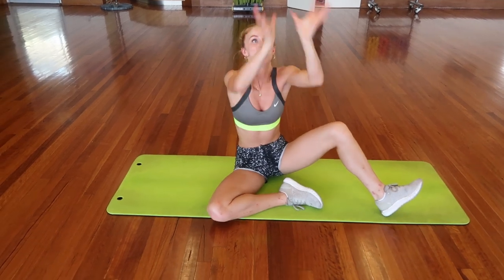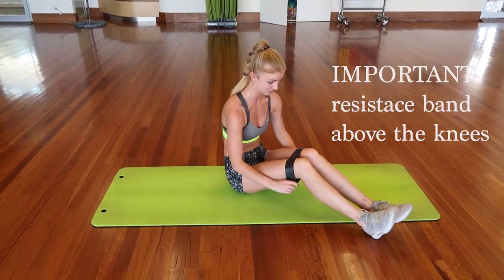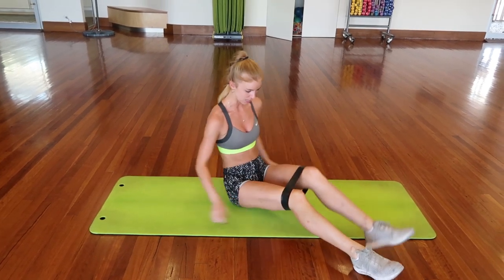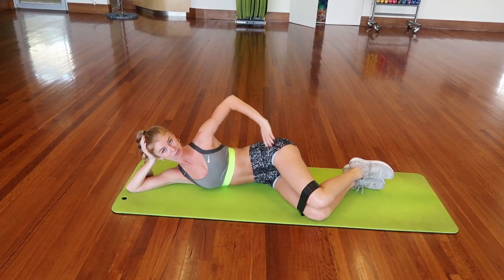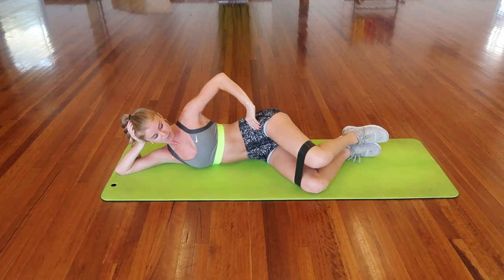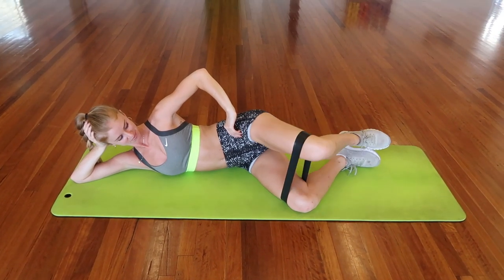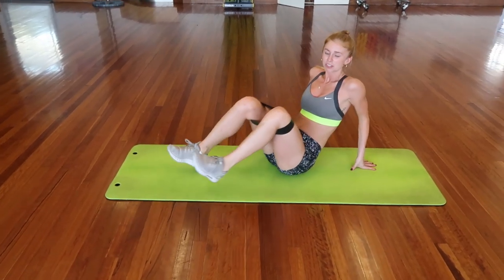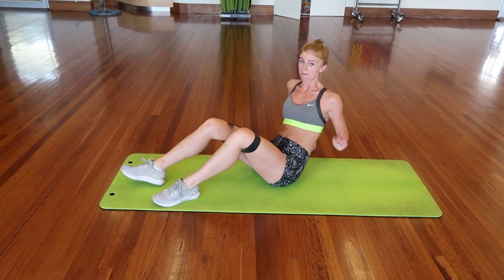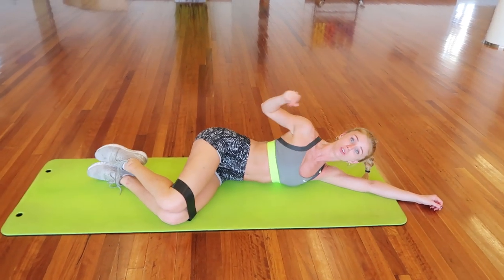For the first few repetitions you're not going to feel much, but trust me — after 50 seconds or a minute you're definitely going to feel the burn in your glute medius. I love to put a timer on my phone; I usually do about 50 seconds with a 10-second break in between, and three sets. If you really want to intensify the workout you can use a resistance band, which can be bought from any good sporting goods store or even Amazon — they come in packets of five. Make sure the band is right above the knees, not around the knees, as that can cause injury. Same thing: heels underneath your bum, knees at a nice 45-degree angle, hips staying straight, and just moving the knee up and down. On the second side, your one glute medius should be quite on fire, so I like to put a bit of upper body weight into my hands while working the other side.